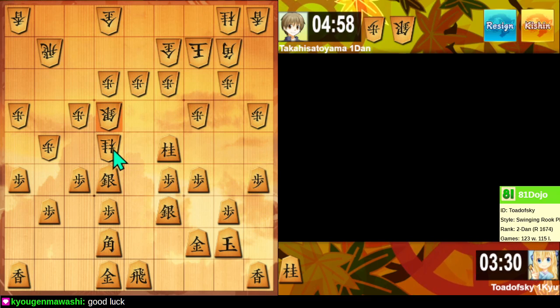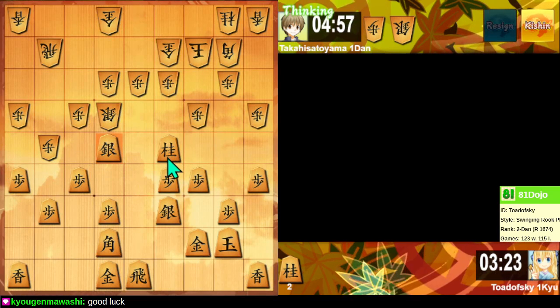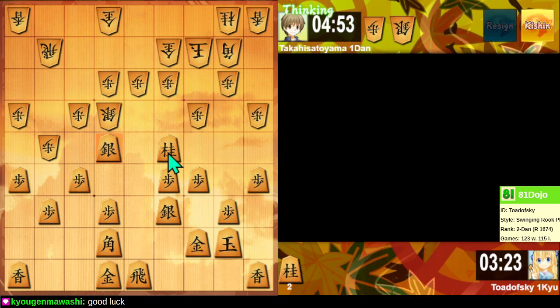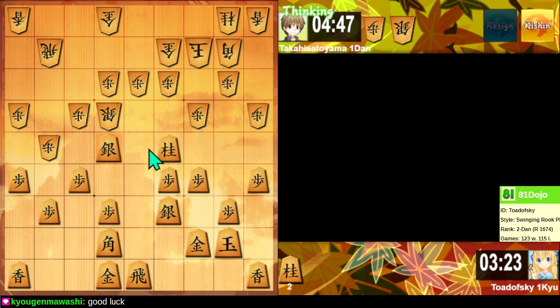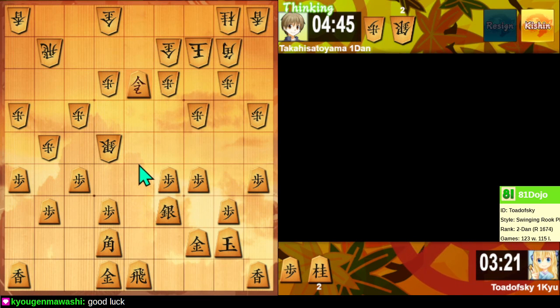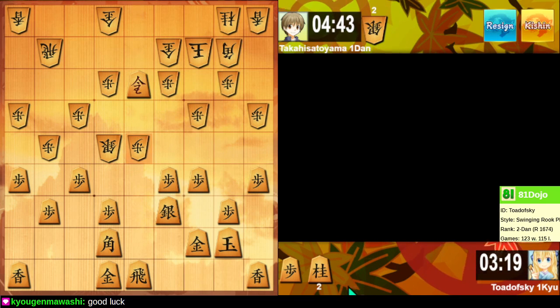I was gonna just take the knight. Taking is my best move. Yeah, I should take this. Yes, it's painful, but the knight has had a lot of influence here. This silver is protecting a square I need access to. So now I get my foothold into this position.